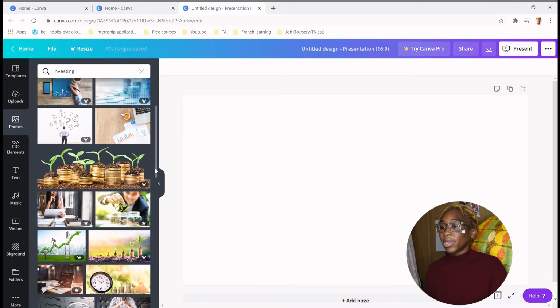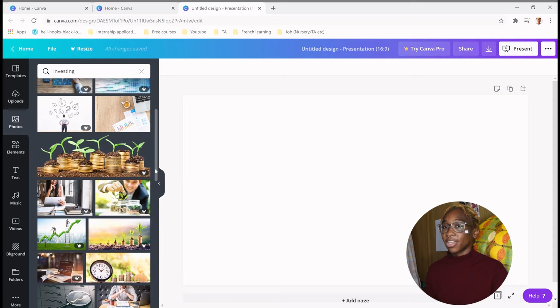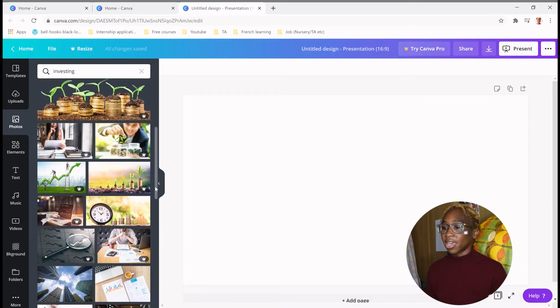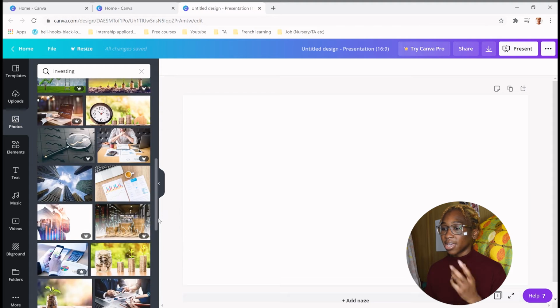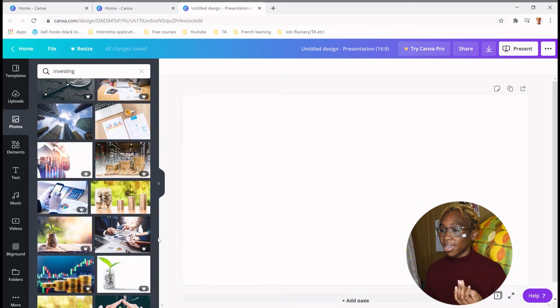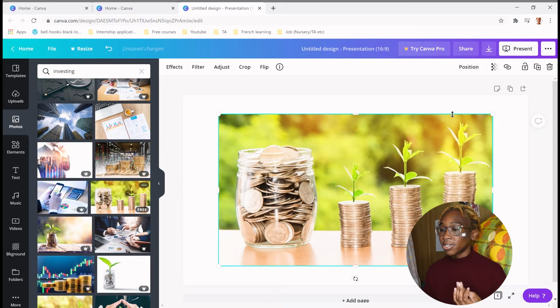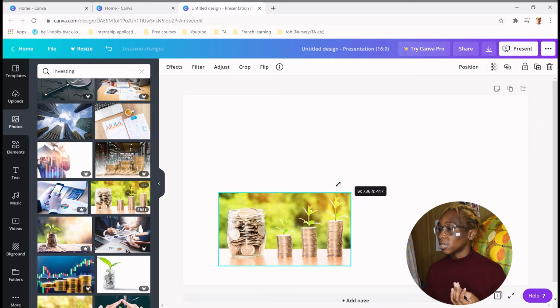I kind of want to find a picture that speaks to me, so when I look at it, I know exactly what I was thinking when I put it there, because I don't want to put any writing on my vision board. I want it to be an entirely visual thing. I feel like this one. I'll know what I mean if I put this one.